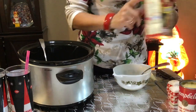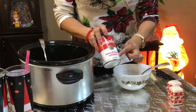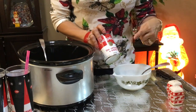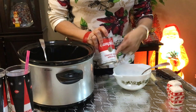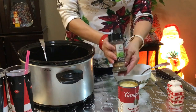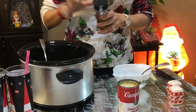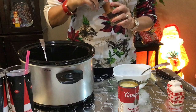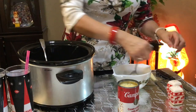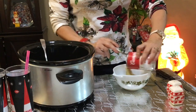And actually your second layer is gonna be this, but let me mix the sour cream and the cream of chicken. And this is the best thing, guys. You don't even have to add any spices, because they sell cream of chicken with herbs now. Now, if you want to, you could take a little bit of seasoning. I do that. I take the basil. I add just a little bit of basil or oregano or whatever you like. I just like the Italian seasoning works. I just add a little bit on top of my chicken, but you're gonna add your soup along with your sour cream.